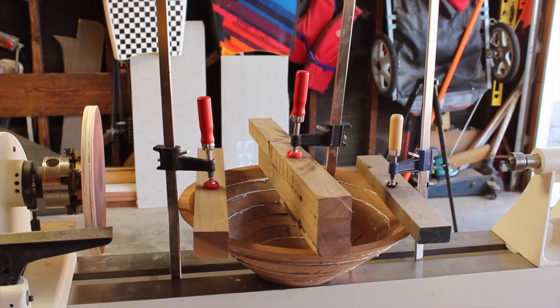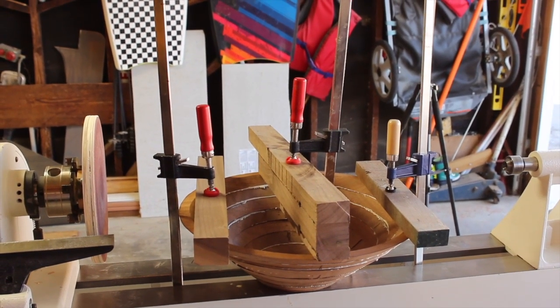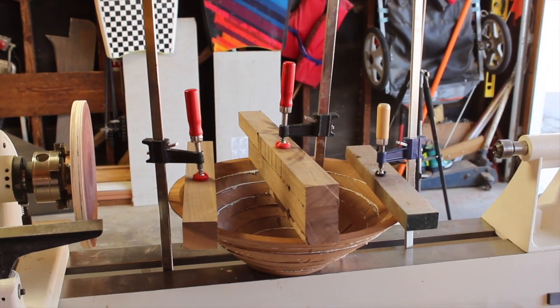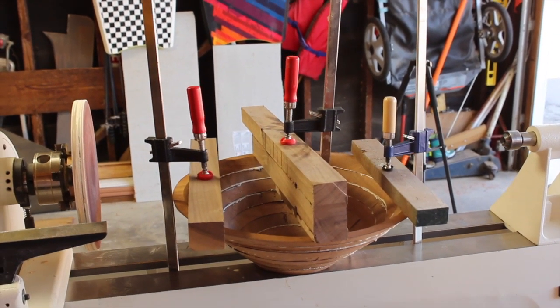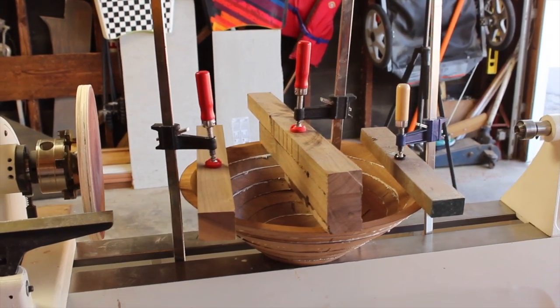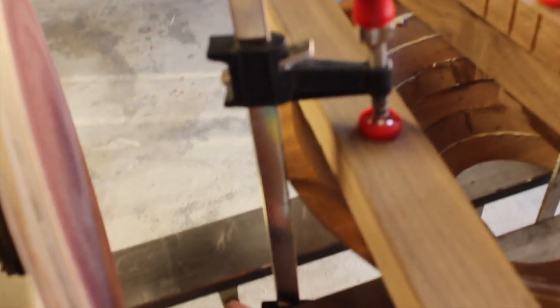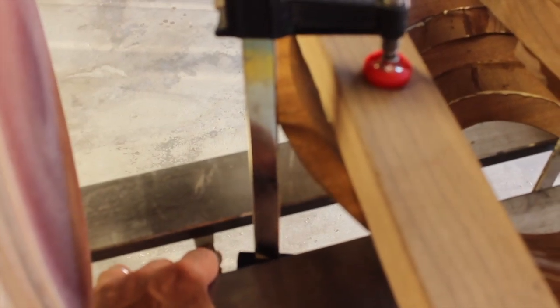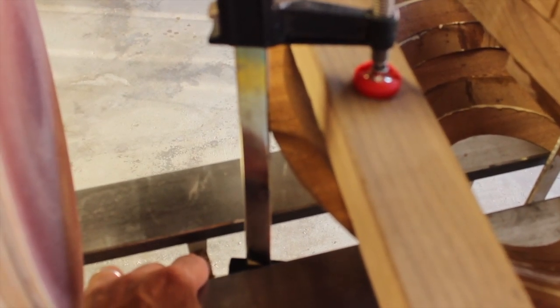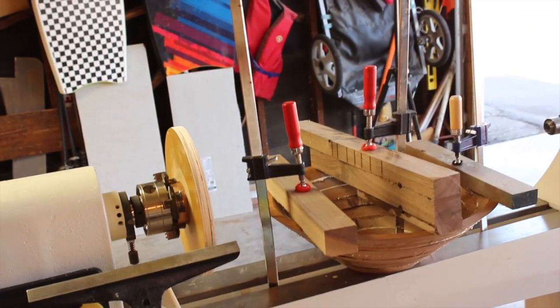Got the bowl glued up. I can't believe it. That's awesome. She's kind of creaking. I got creative with my glue up. You guys could probably do the same. The most challenging part of this job is probably the glue up. So that's what I did. I had these little rib pieces down here on my lathe. I don't know if you can see that, but I ended up using those to get it mounted and glued up.